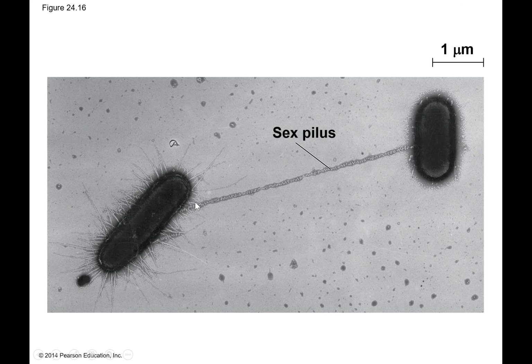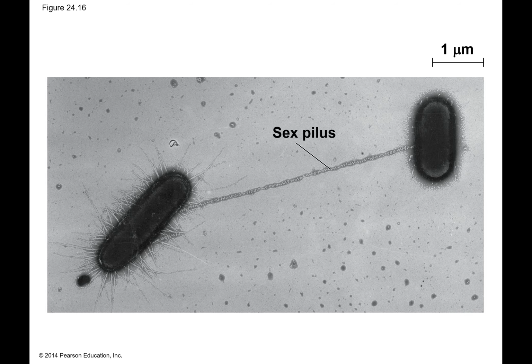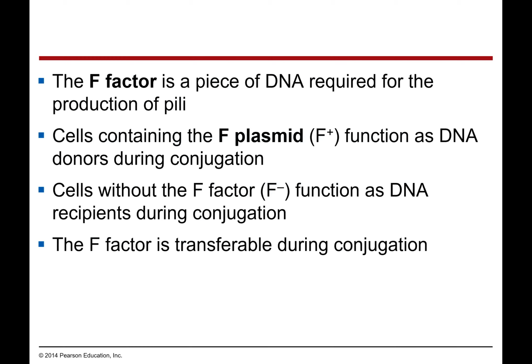So you might not have known that before, that bacteria are actually able to transfer DNA to one another. The ability for bacteria to do this and form that sex pilus results from a particular piece of DNA called the F factor. The F in F factor stands for fertility, so the ability to pass on that DNA, just like a fertile organism passing on DNA to its offspring. It can be part of the bacterial DNA, or it can be a plasmid that is inserted into the DNA. The word plasmid is essentially just a piece of DNA that is foreign to the bacterial cell. So a plasmid is DNA that the bacterial cell is going to take into its genome, whether it gets it via conjugation like this or transformation.